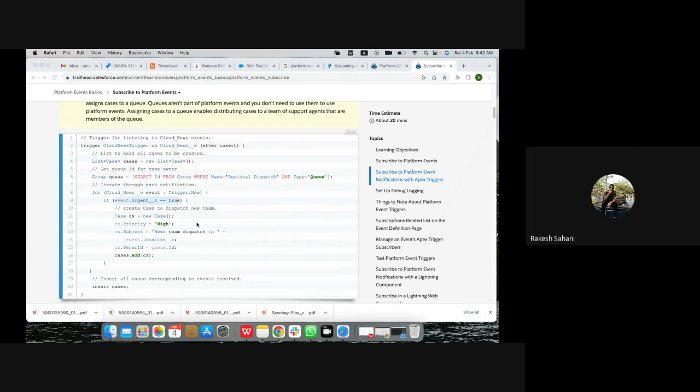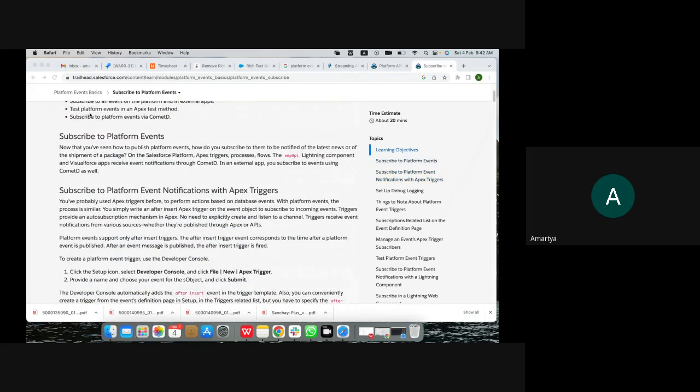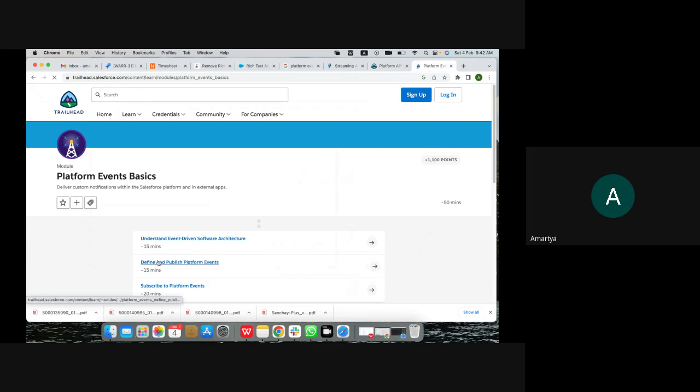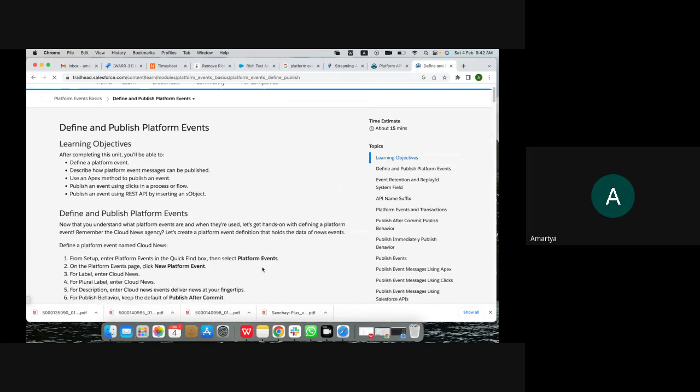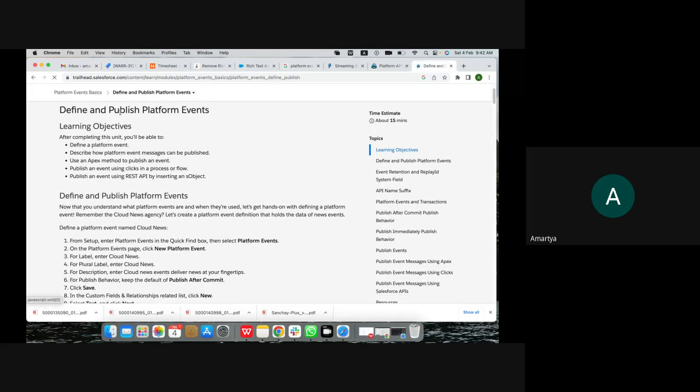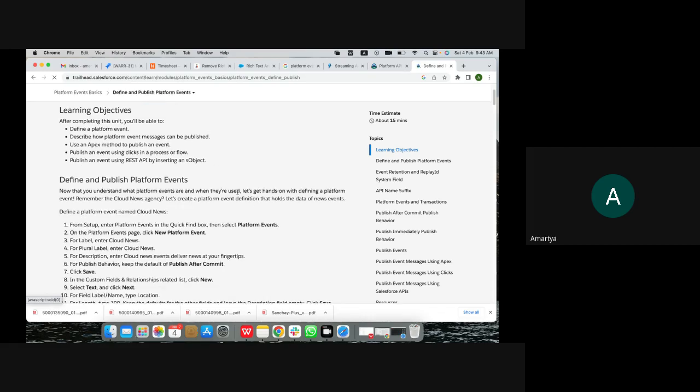Without that platform event object, we cannot integrate, right? We cannot publish any event. Subscription is the later part. Before that, the important part is that you have to define and publish events, and for that you need this object.